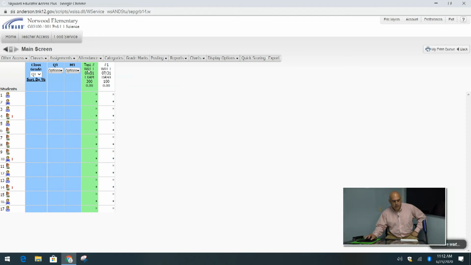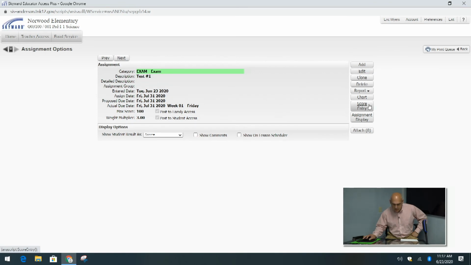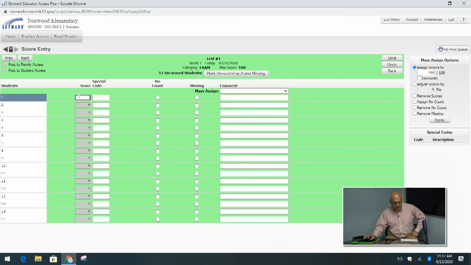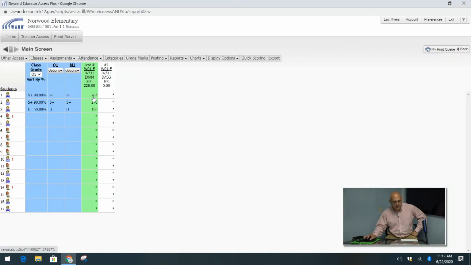However, when you record the grade for the students, and I want to go out and let's say I want to score this, then I can simply give it a score out of 100. So let's say this is an 88 and a 90, and let's say a 50. Once I save this, you will notice that it automatically changes that into the multiplier of 3 for me. So I recorded it as an assignment out of 100, but with the weight multiplier of 3, it has automatically changed those scores for me.